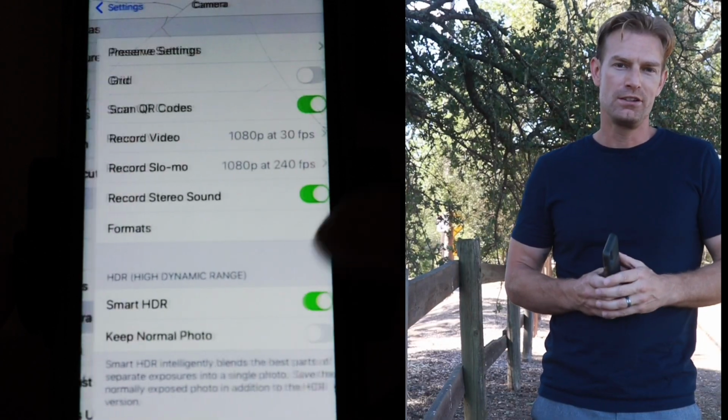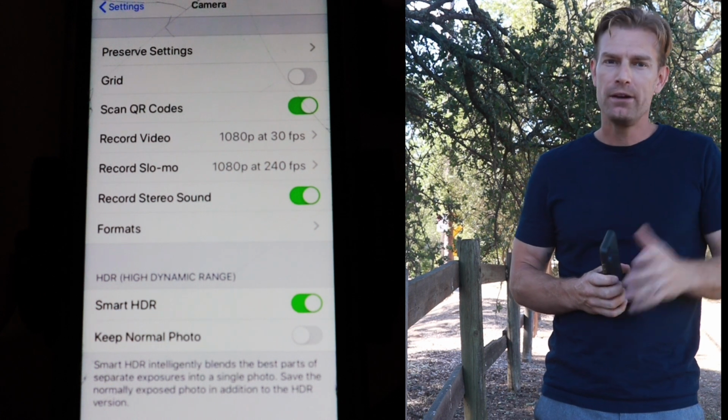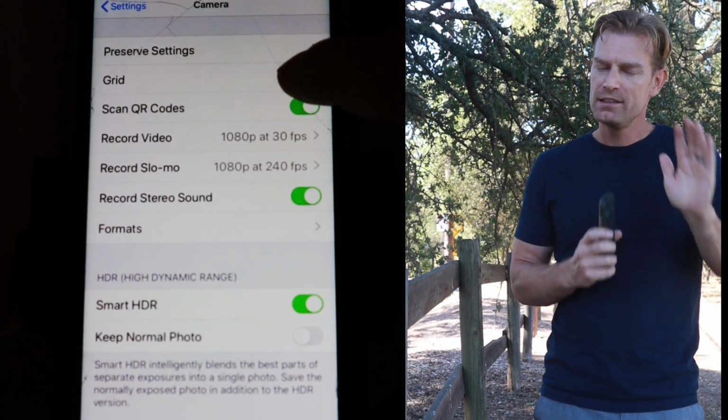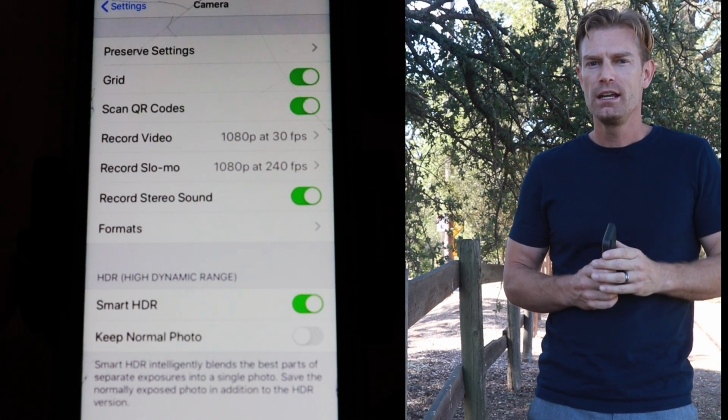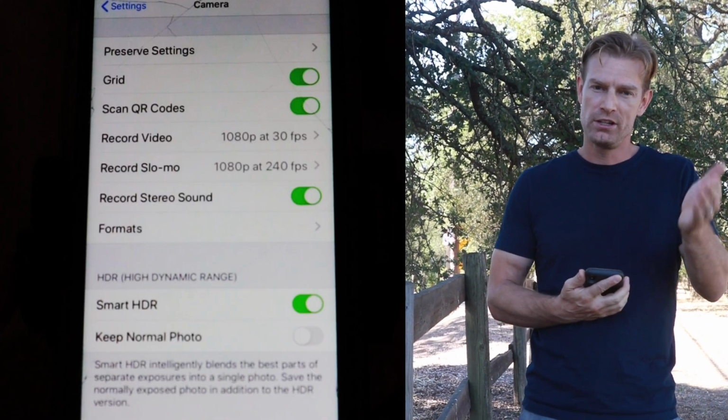The first thing we're going to want to do is to turn that grid pattern on at the top. Now, the grid pattern may seem like it obstructs the view of our subjects in the frame, but it's actually used as a really nice tool for placement and for composition. So now that we've applied a grid pattern, the second thing we want to do is to adjust our formatting.